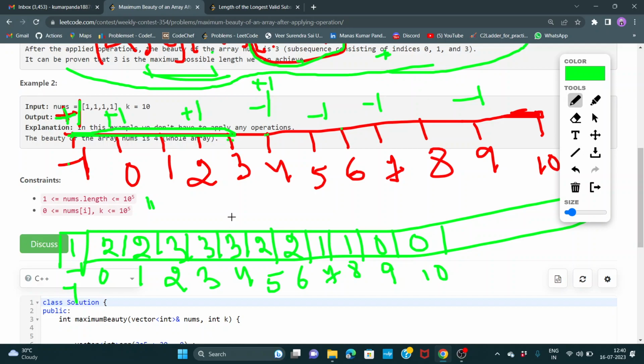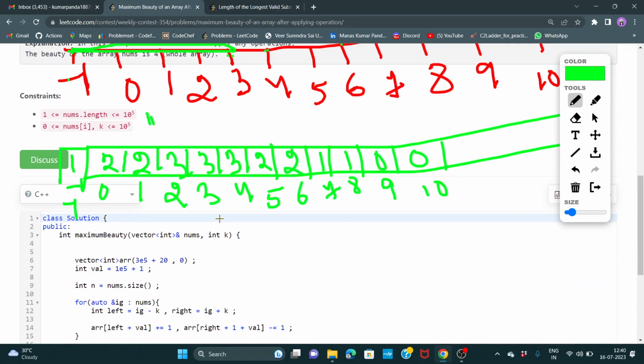So does this make sense? Here every value indicates something. Like here the value 3 indicates what? If you want to know what the value of diff of 3 indicates, I'll tell you guys. Diff of 3, this is the difference array, diff of 3 indicates that I can make 3 position values, like with the value 3.